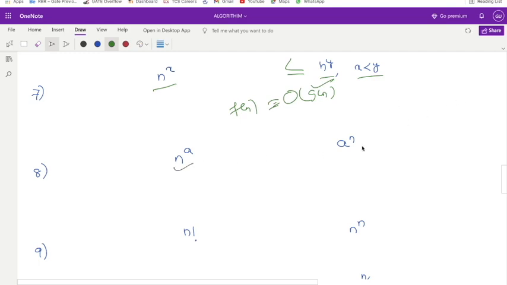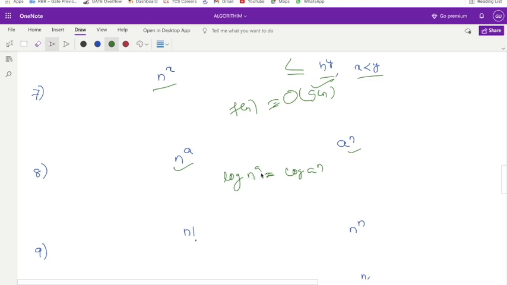See here, n power a and a power n. For solving such type of questions, you need to have some idea about logarithm formulas and how we can compare two functions using logarithm. So there are some formulas in logarithm. You can just watch it out. Let's try these questions. N power a is here, a power n is here. So if I will try logarithm both sides, then it will not have any effect on the actual functions, right? Both will be equal. Then there is a formula or a properties of logarithm.